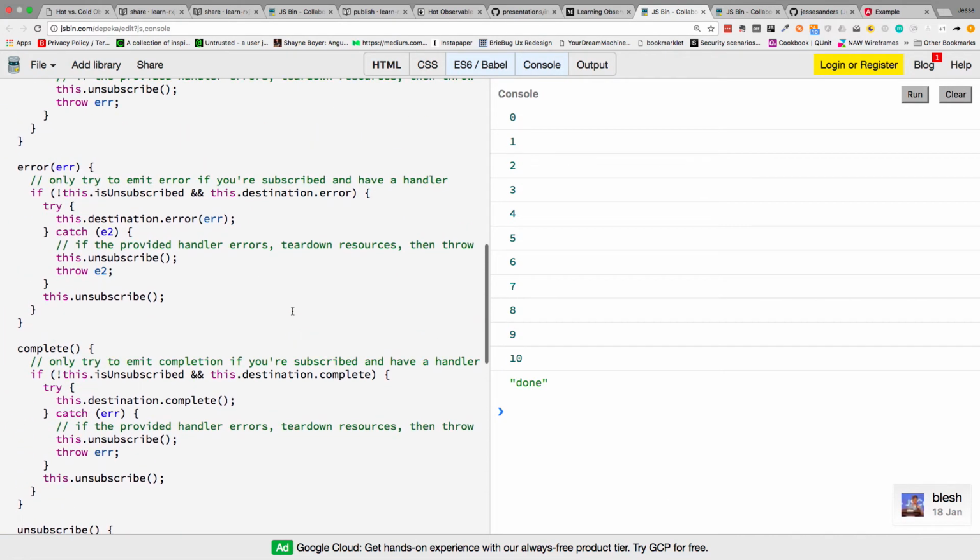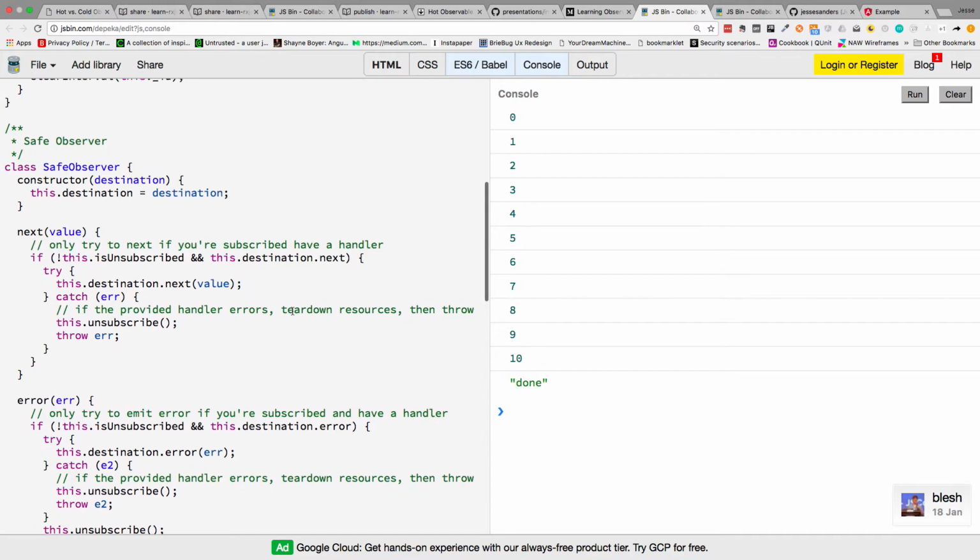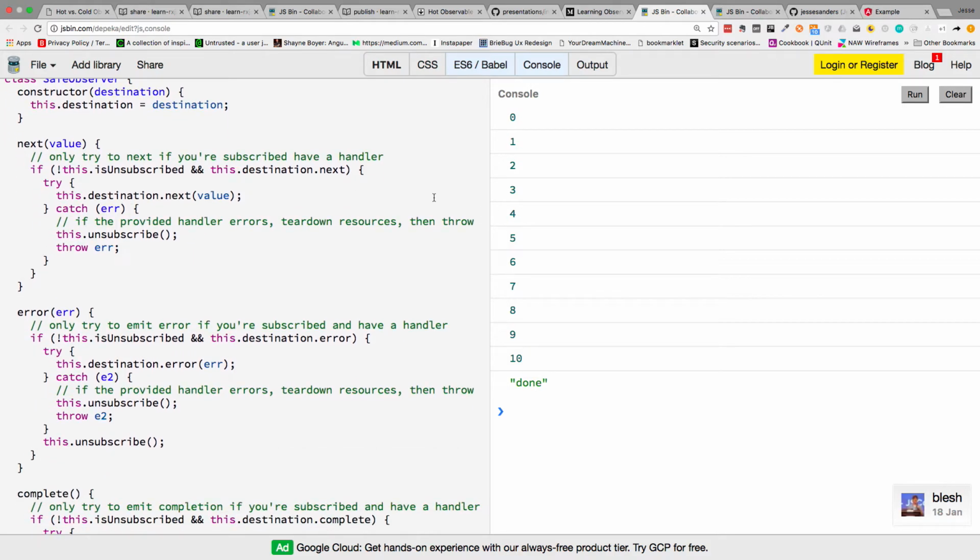Example, and I think this is one of them where, yeah, this is the safe observer. If you had to recreate this and handle some ref counting and stuff like that, I believe this was the one here for that. But they walk you through a few more examples. It's really just understanding what makes up an observable, what makes it different than promises, and getting the basics of them is what I would recommend.